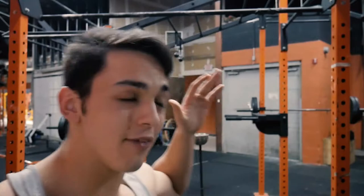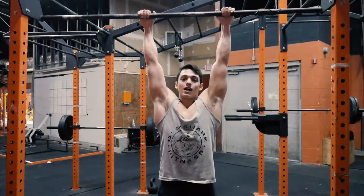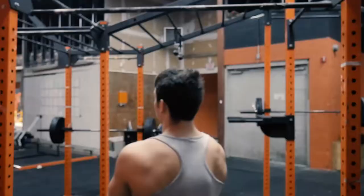Alright guys, so that was my second set. You don't just have to do those leg raises — if you guys want to get a little crazy and work your obliques, come over here and do some side contractions on each side. We're actually going to do that next. You do that for probably three to four sets on each side with 10 to 15 reps. Let's kill it guys!